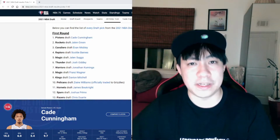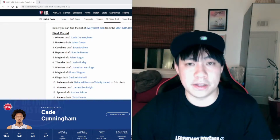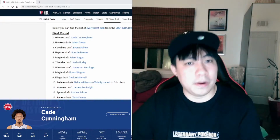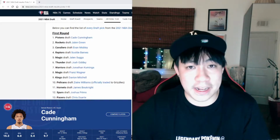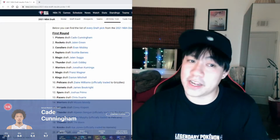Definitely a player that you'd be really, really happy with opening just because he's the number 1 draft pick. Personally, for me, I'm not going to be hunting for him specifically, but I'll be more than happy to rip him open. But he is no Zion. He is not an Ant-Man or a LaMelo or a Ja as of this moment. So we'll just have to see.